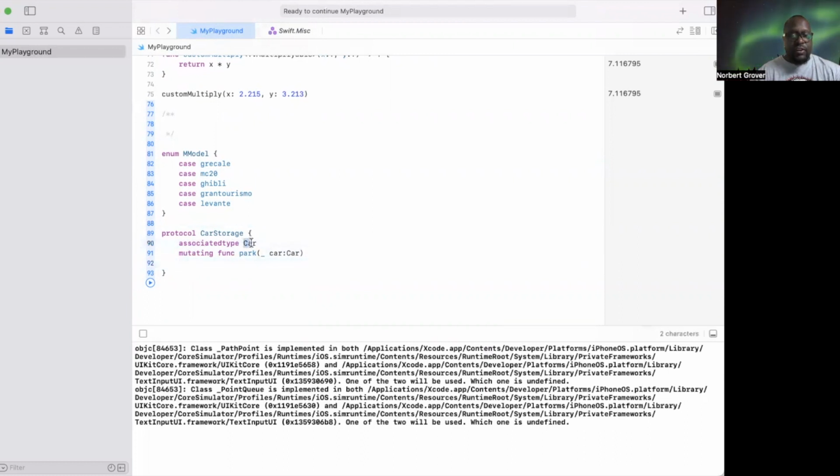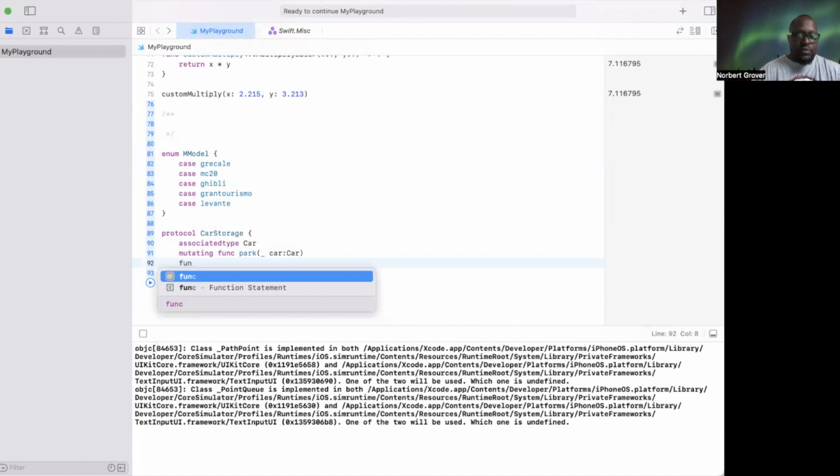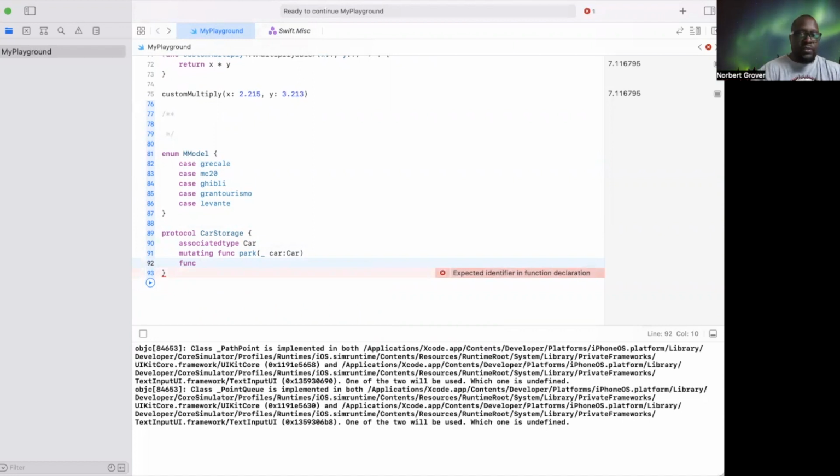This is our generic right here, our generic type. Okay, that's what's going to be called. And it's something that the object must have in order to implement this protocol.